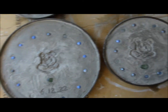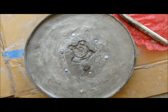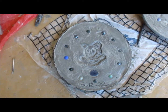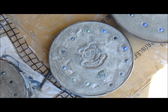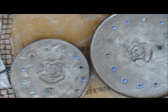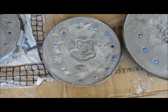Alright, after two days, I'm really based on the water and everything, nothing deep. Okay, dry enough. Now I'm going to try to remove this. You can see here, I'm going to remove this, okay my friend? Looks nice, not bad. This is called a step cement or step stone. Sometimes you want to step on them somewhere that you don't want to dirty your shoe, around the water. So this one is a good one. I'm going to show you the final. Now we're going to remove the cement off.